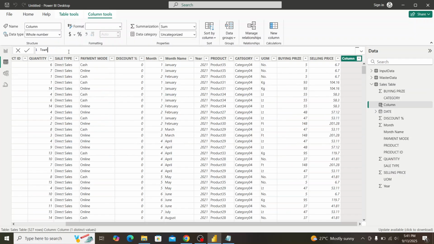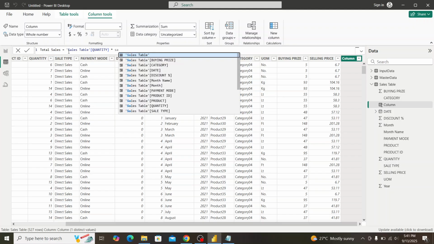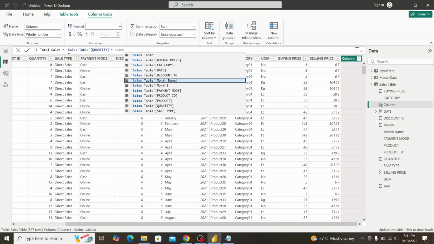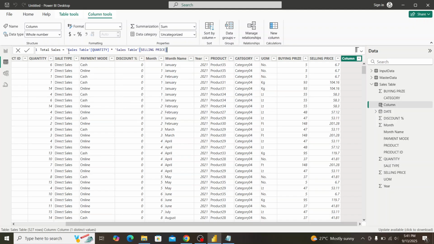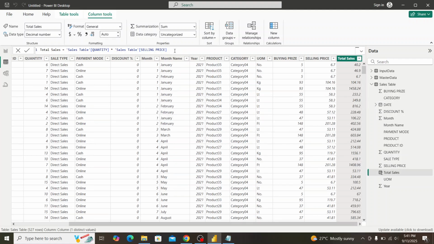So we say total sales is equal to the quantity in terms of the sales table multiplied by the selling price. By the time I do this and hit enter, we are going to get a new column called total sales. Okay, that's for the total sales.